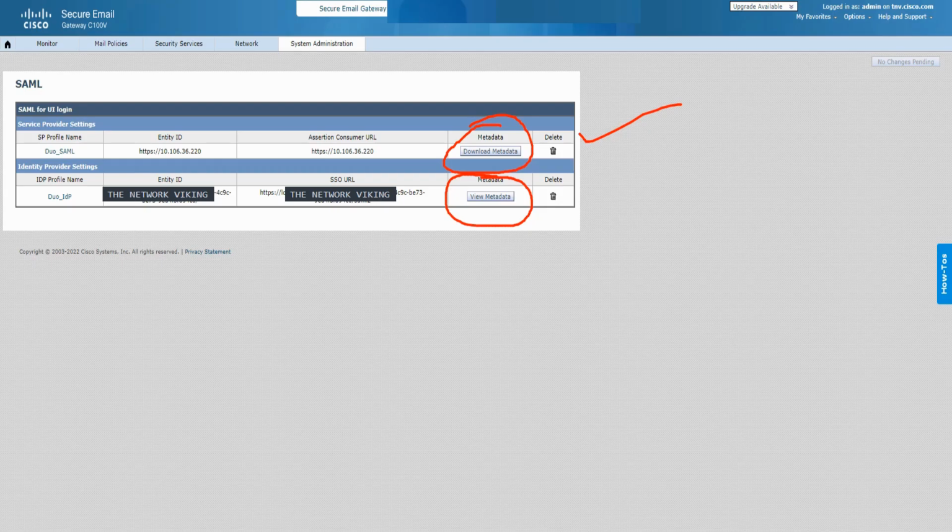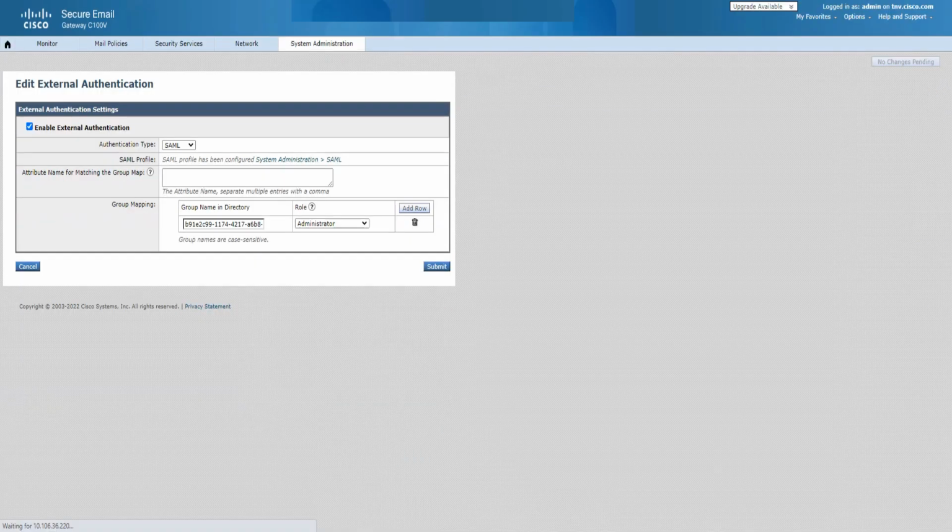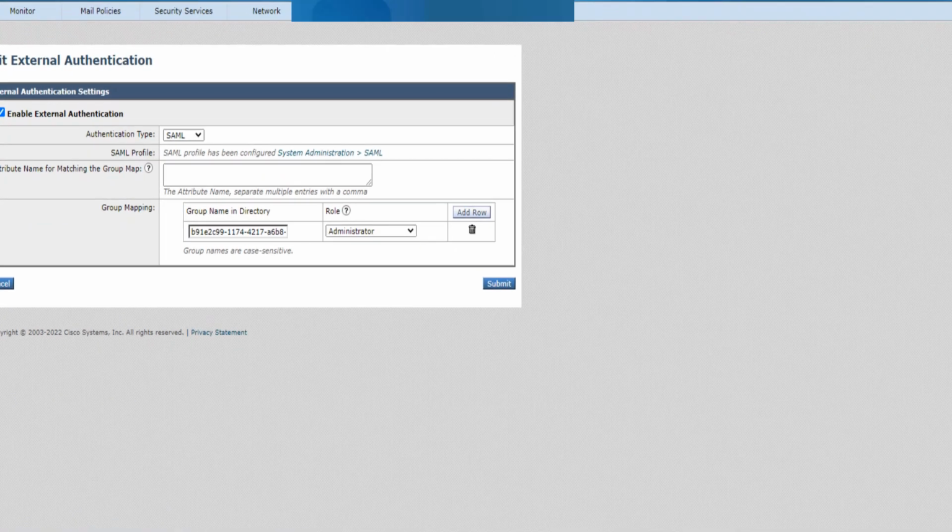And let me show you how I'm able to sign in. For logging in, just one more step before we proceed. You will need to go to System Administration and then Users, and from there you need to enable external authentication and click on Enable here. It won't be selected initially, but once you've configured it, you should be able to see this option. I just clicked on it.